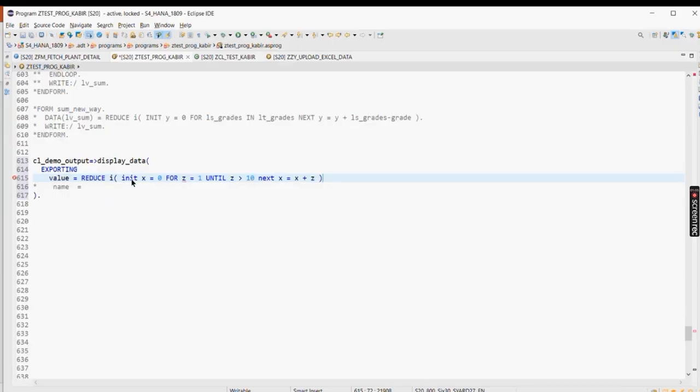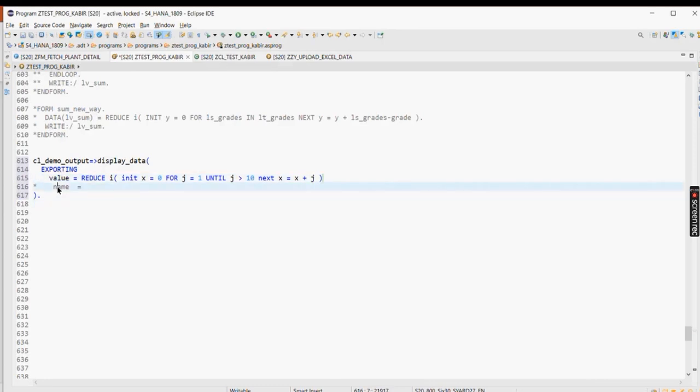Yes or no? Am I right? But this z was already declared. Where was this z declared? So I cannot use it. Let me change this variable to j, and j, and j.